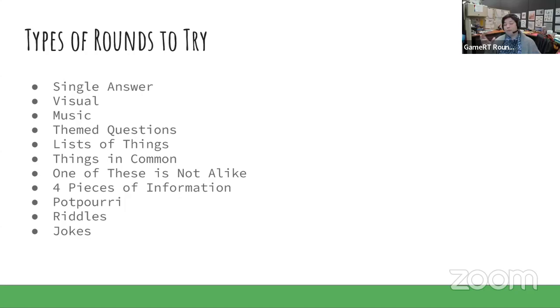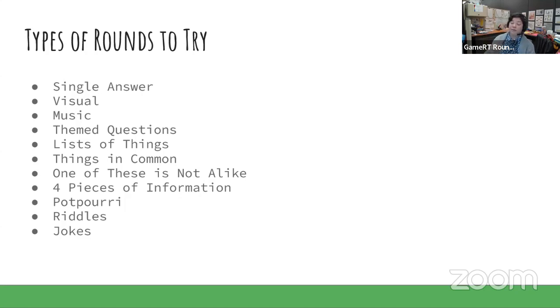And sometimes if you're worried about how difficult or how easy it is, you can just ask for a list of things, because sometimes a single answer is hard, versus, oh, I know some of the friends from Friends, not all of them. So you can allow them to have 3 out of 7 or 4, like for our round, where we will be asking for 4 of particular groups of people. It gives people a little bit more of a chance to get it, even if they don't quite know everything.